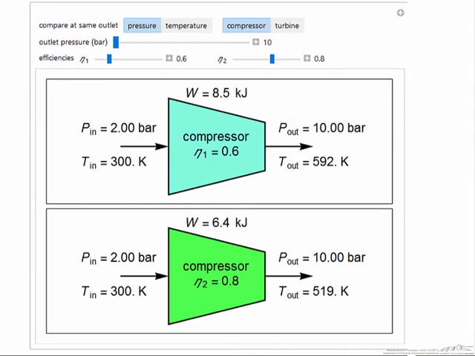So here we're looking at the interactive simulation. And for example, we can make the efficiency 1 for one of the compressors. So that's the reversible case and now we're comparing how much work reversibly compressed from 2 bar to 10 bar, 5.1 kilojoules, versus if 60 percent efficiency, 8.5 kilojoules.